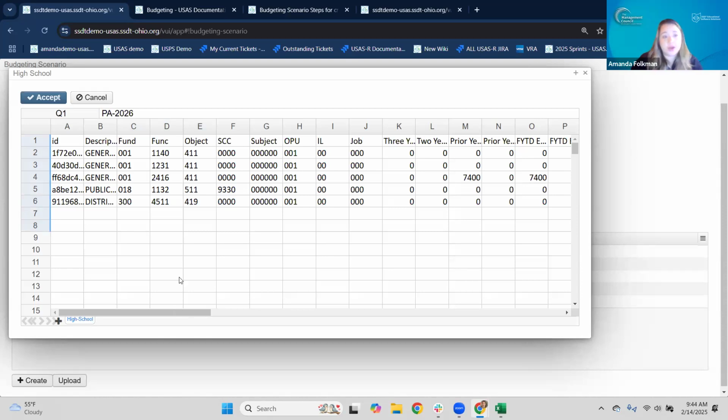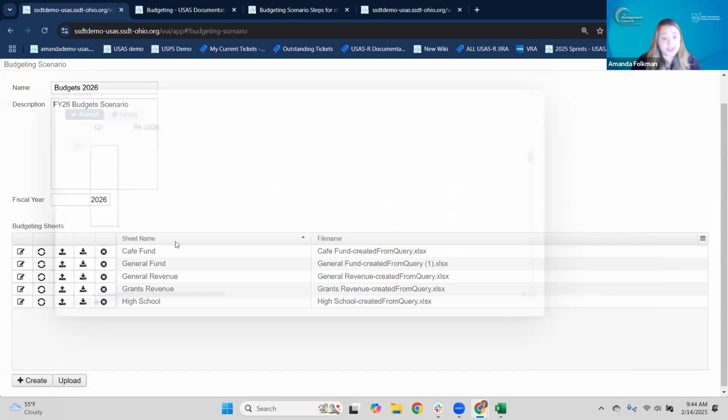So, okay, we've hit most of the things on here. The other thing that I want to touch on is deleting a sheet. I do want to mention, and I think we have a potential update in the future to help with this, but one thing to keep in mind is that as you're creating these sheets, each account should only be in one sheet.